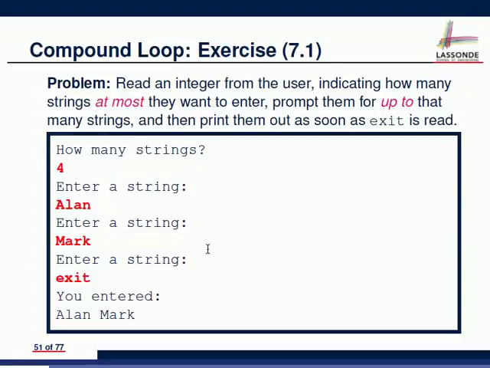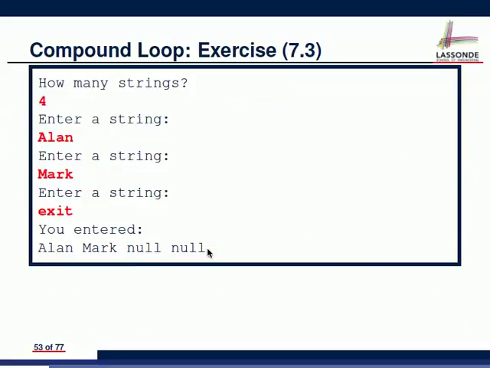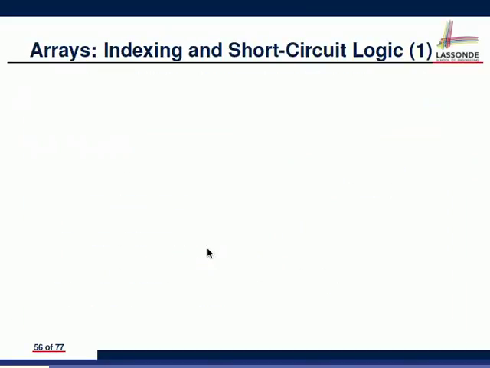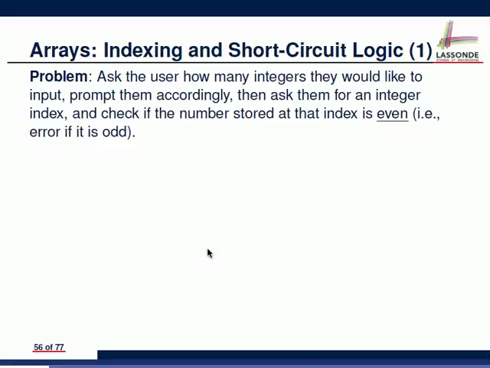Okay, but let's now talk about another example, okay? So that's the 4 versions we talked about in very much detail. And now let's go back here. We thoroughly covered the short circuit logic for conjunction and disjunction last time. And then we used the short circuit to avoid null pointer exception and also the division by 0 exception. We're going to see another case study for the short circuit. Again, ask the user how many integers they would like to input, and then we want to get exactly one of them and check to see if the number is even or not.